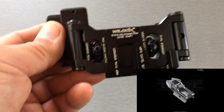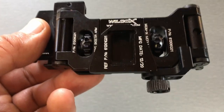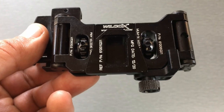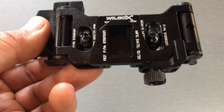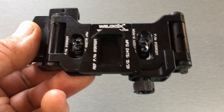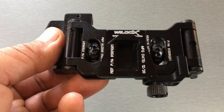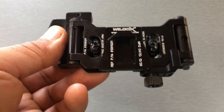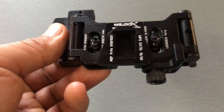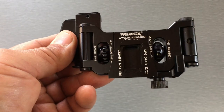What's kind of cool about that is, let's say you've got a Rhino, Rhino 2, Wilcox G11, whatever the case is — you have a bayonet interface helmet mount and you want to bridge devices together, whether it's two PVS-14s or whatever — and you don't want to spend money on a dovetail helmet mount. Well, you can just buy this thing with the bayonet interface. Then later on, if you decide to get a dovetail mount like a G24, all you've got to do is swap this part out, transfer the arms over, and then you're good to go.